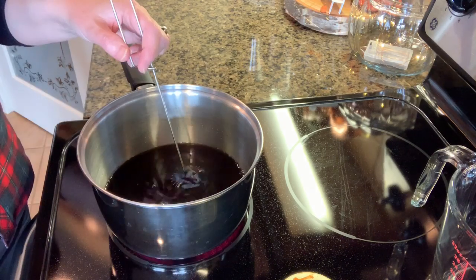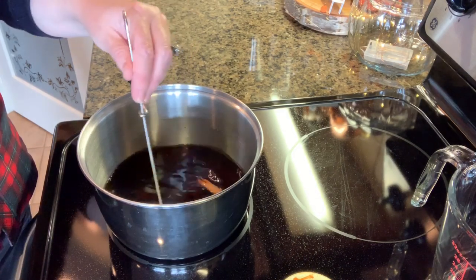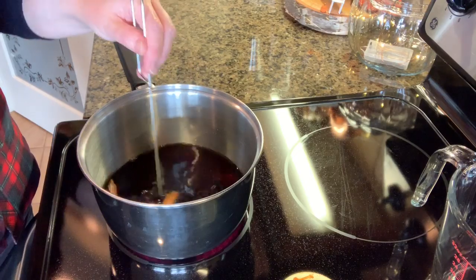And at this stage, I'm also going to go ahead and put my little cinnamon stick in here. I'm going to let that just kind of simmer away, and when I come back we'll add the rest of the ingredients.